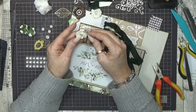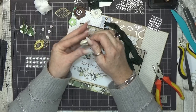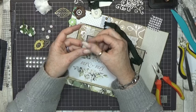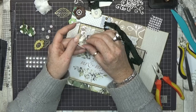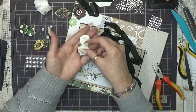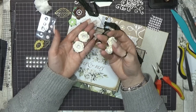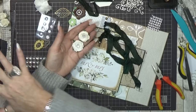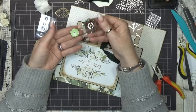I'm just squeezing these up a little because I squeezed them really flat. And now I can go with my nails under those petals or leaves. No, leaves are these green little things. I don't know. But anyway, you can squeeze them up a little so they have their form back. But it's so much flatter than before. See? Now I made two of these. And I really love these, but they are really thick. Not very usable in a page inside a book. So they are perfect for outside, but for inside they are too thick. And that's exactly the same thing I did with these two little guys.